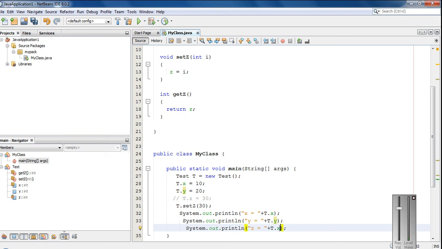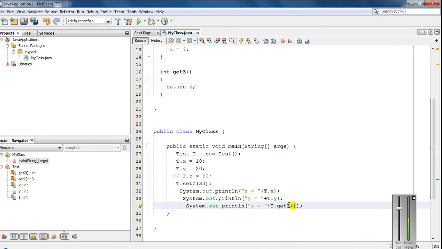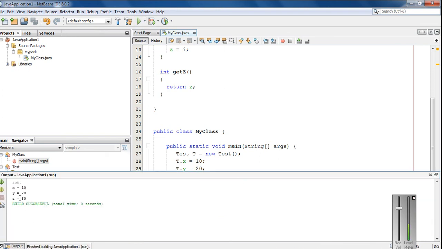So z is not directly accessible. We have to use the getter method for variable z because z is private. So we can check the program, run the program. We got the output x 10, y 20 and z 30.